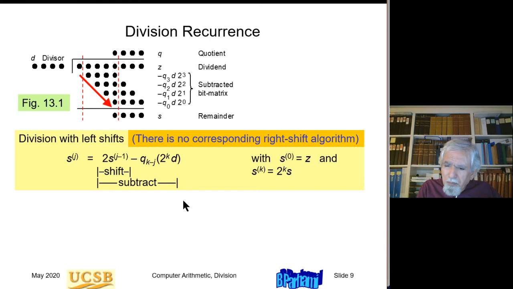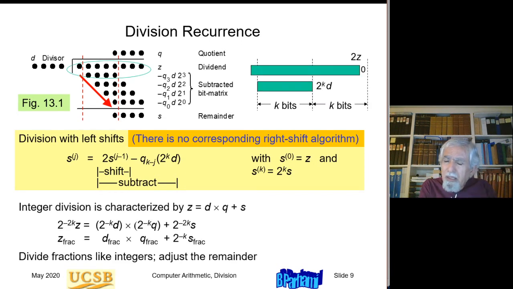Okay, so these are unsigned integers. So I was dealing with unsigned integer division. So right at the outset, we left shift z to get 2z. So one bit of z goes here, and a 0 is attached to its right hand. So this is now 2 times z. This is 2^k times d. It's aligned with the upper half of this 2k bit value. It's actually 2k plus 1 bits if you count this one as well. And then the subtraction occurs, a k-bit subtraction. And we repeat this process.